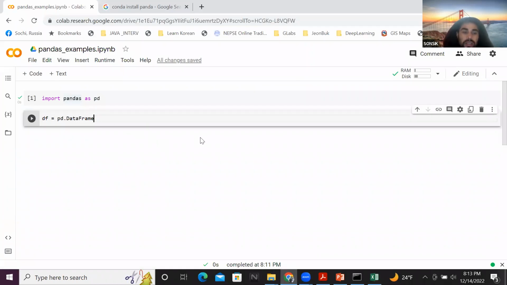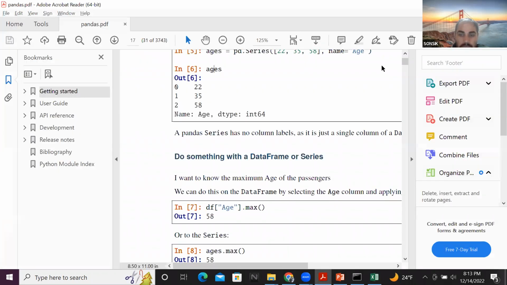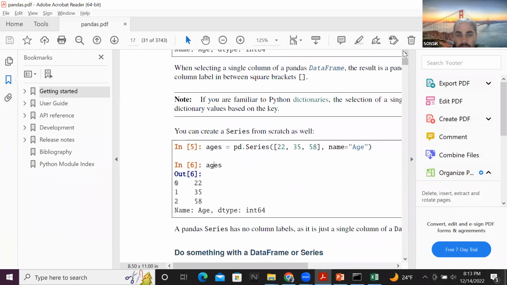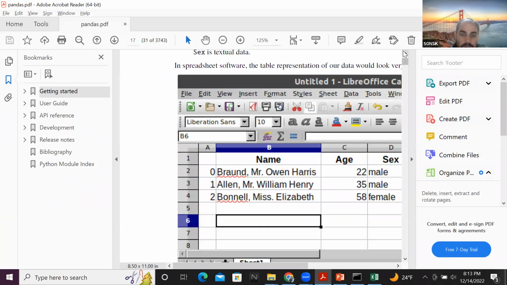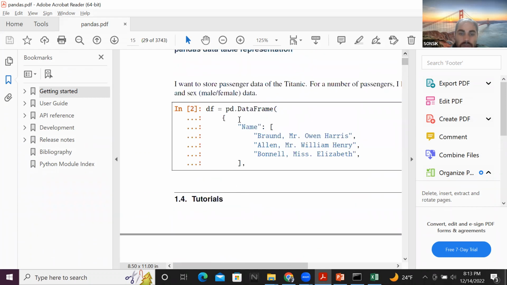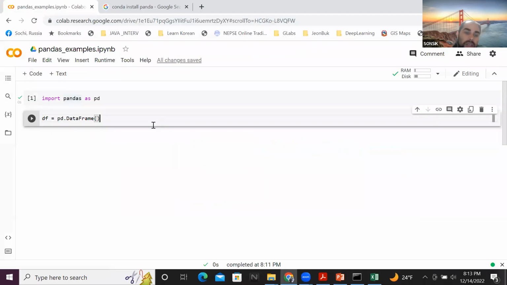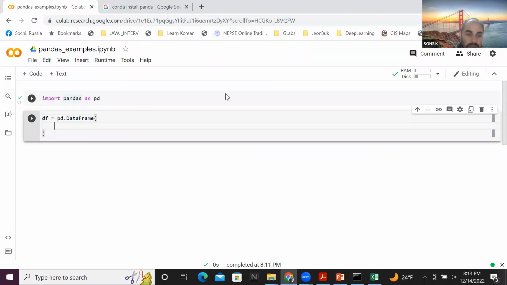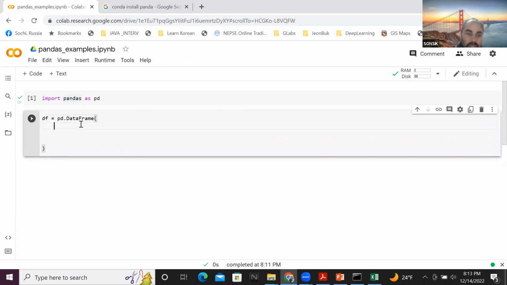You just have to write pd dot DataFrame. Inside DataFrame, you have to create the data structure inside this bracket.